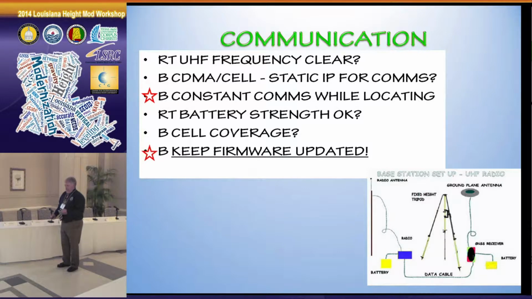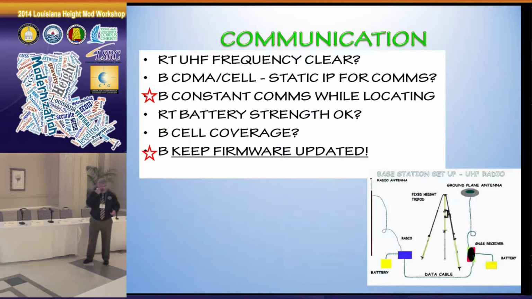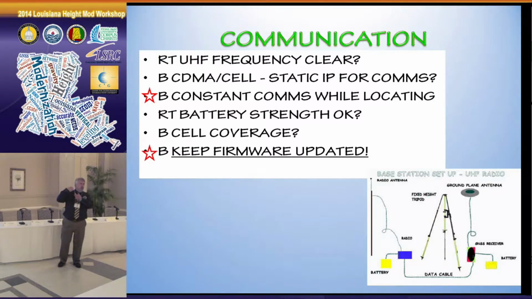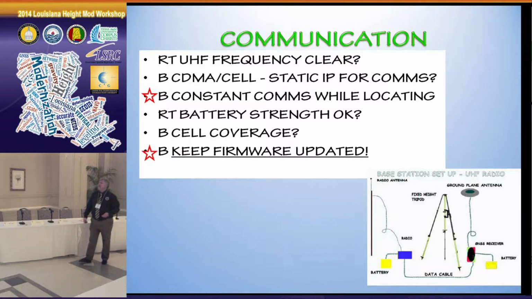Here's the main thing here. When you're locating an important point, make sure that your communication, whether it's to the network or to your base station, is solid and continuous. If you have a flicker going on there, it introduces noise. I don't know why. It might have something to do with the latency of the data getting backed up, I don't know. But it does seem to introduce noise into your solution if your communication is not solid and continuous. Of course, once you're done, you can throw it over your shoulder and go to the next point. But while you're locating the point, it should be continuous and solid.